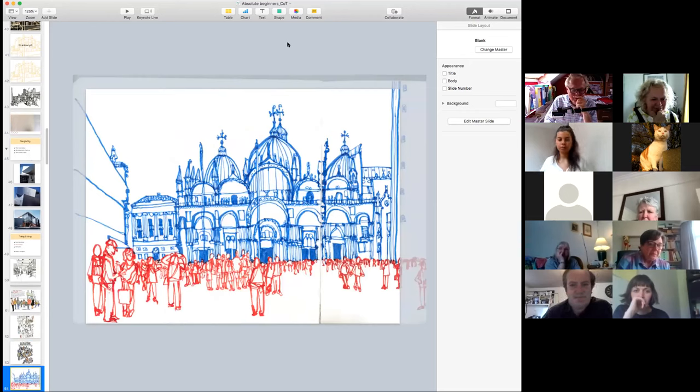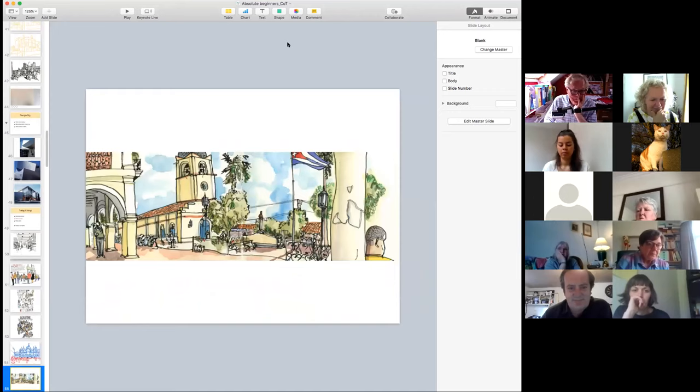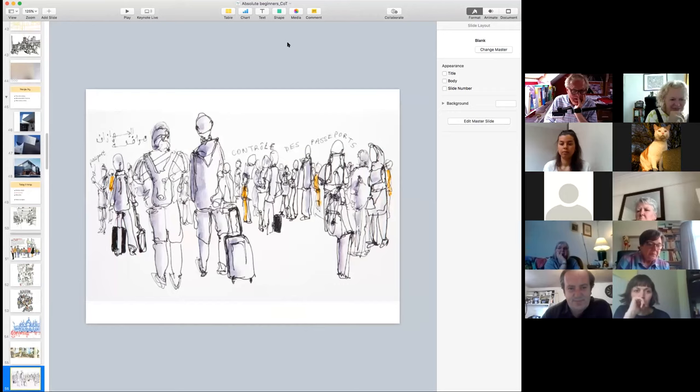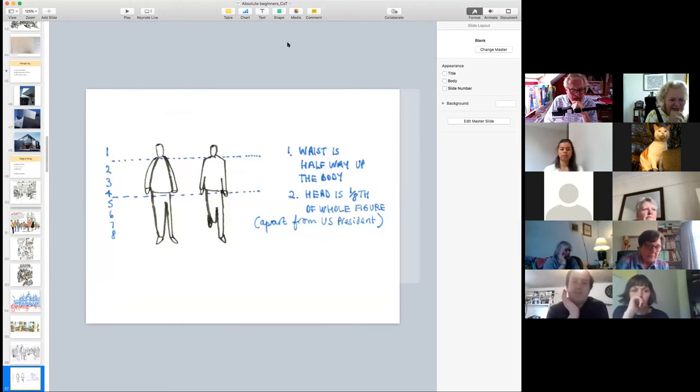This is in Venice. And, you know, clearly you cannot draw a building in Venice without including crowds of people. And this, I think, works particularly well because of the dual colours. Using people in the foreground and the background. I talked about drawing wherever I was. You know, this was when we went to Morocco, I think, and I literally drew people as we were in the queue waiting to get through passport. So I wrote this when President Trump was in office.